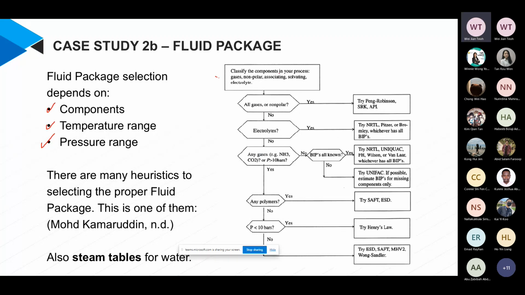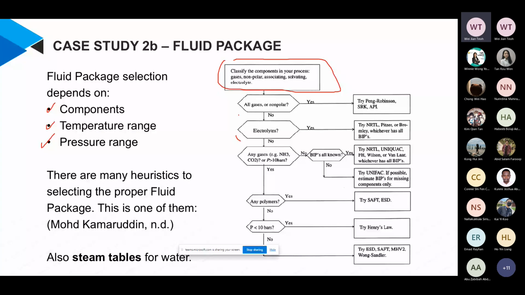So for example, we start from here. Classify all the components you possess: gas, non-polar, associating, solvating, electrolyte. Is it all gas or non-polar? If yes, then you choose Peng Robinson, SRK. If it's electrolyte, you choose this. If it's not, then so on and so forth. So this is some guideline about how you choose the required fluid package.